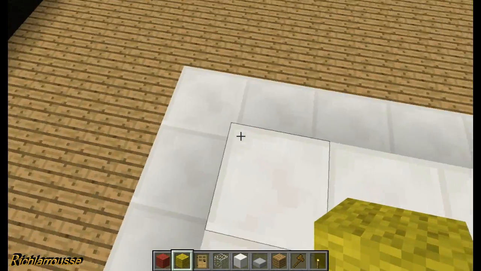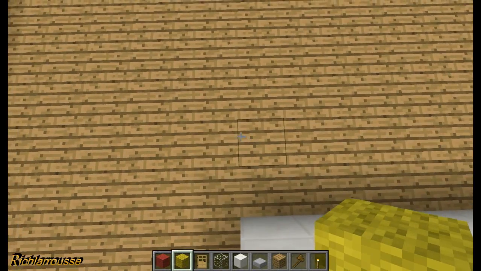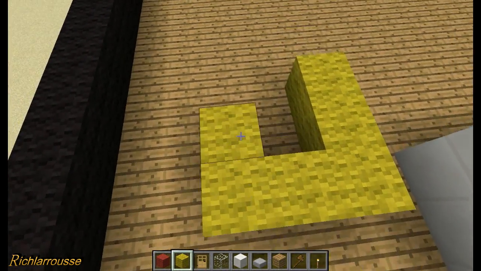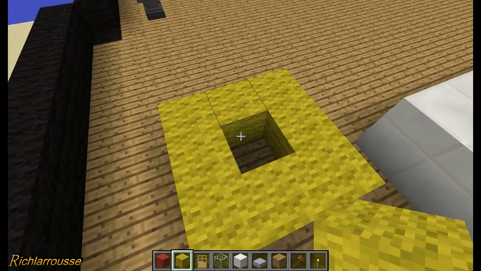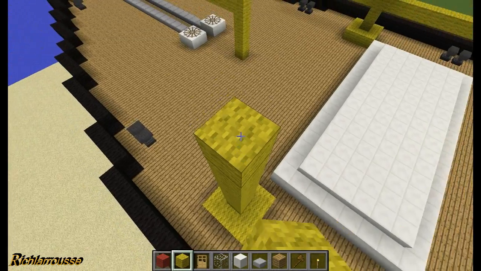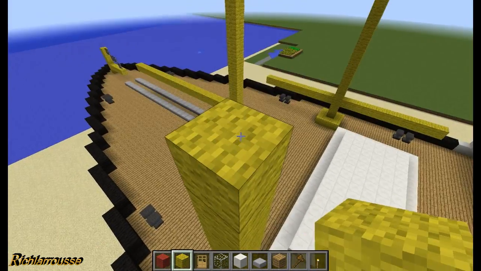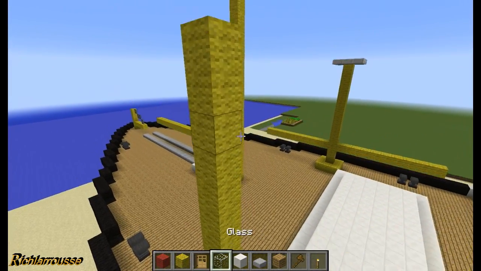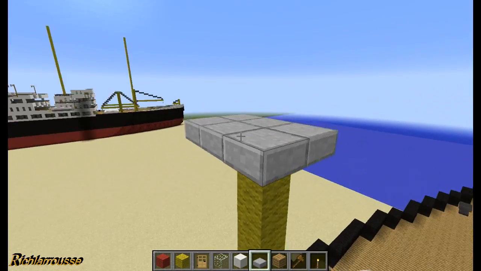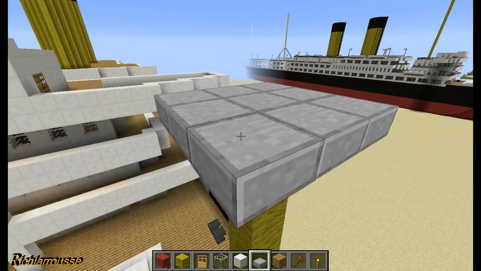So I did the second crane. And go down again. So we go 2 forward, 2 to the side, and then it's 1, 2, 3, 4, 5, 6, 7, 8, and then in the middle it's 14 up. So 1, 2, 3, 4, 5, 6, 7, 8, 9, 10, 11, 12, 13, 14. I'll add the stone slab to the top. I'll have to resort Fraps out again in a second because it's lagging like hell.